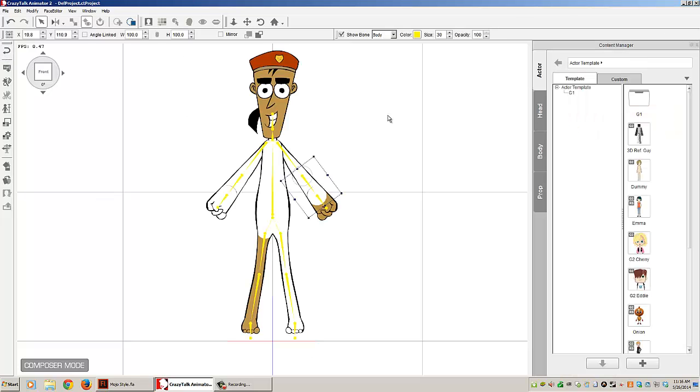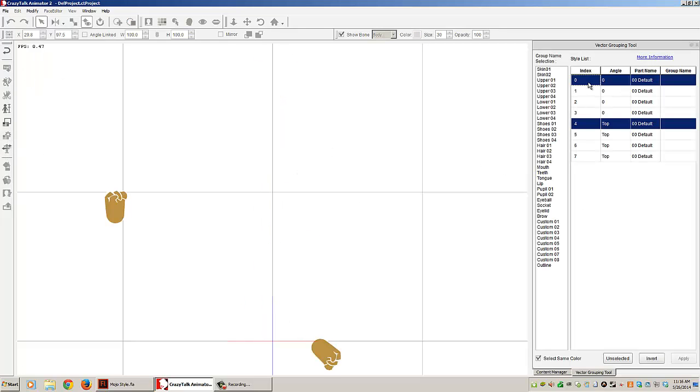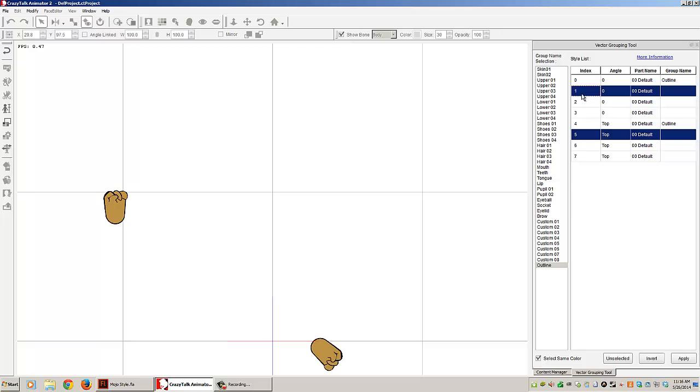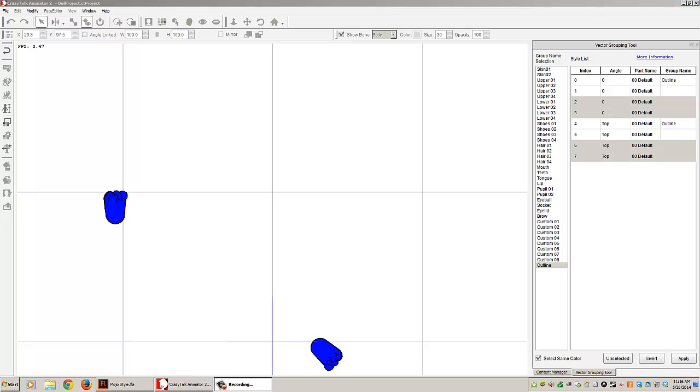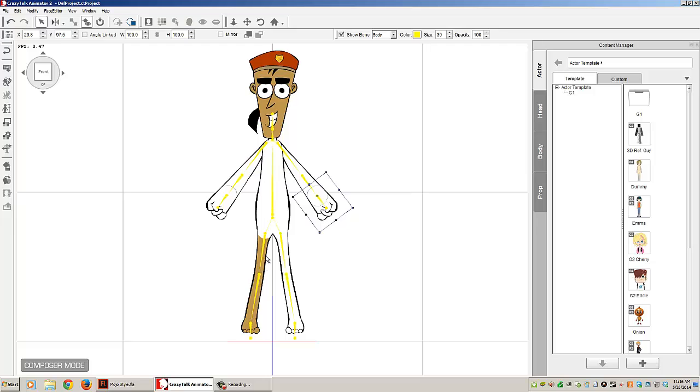All right, let's take care of that hand. Select skin, click apply, close the panel.